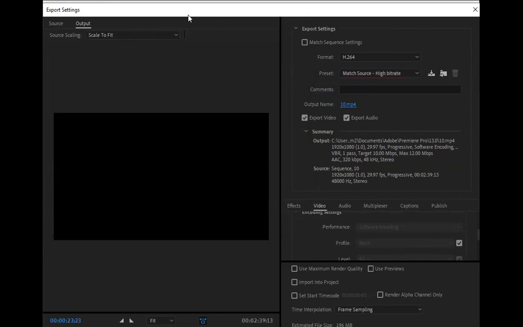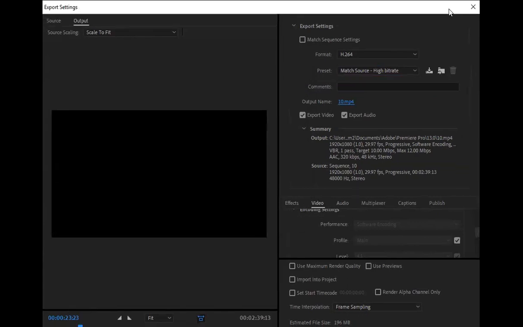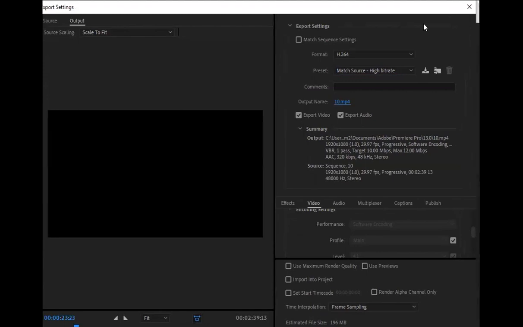Then, oh no, the export button is off the bottom of the screen. But you see that the options we have here at the bottom are export, queue, and obviously cancel if you don't want to.